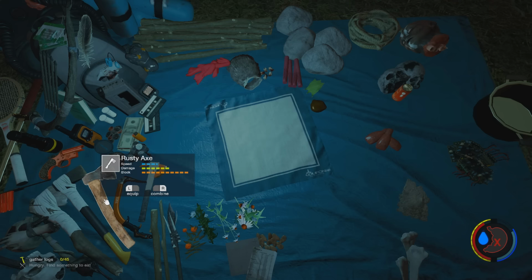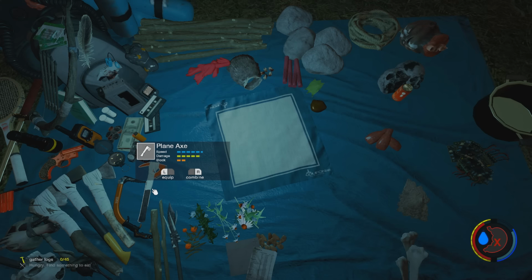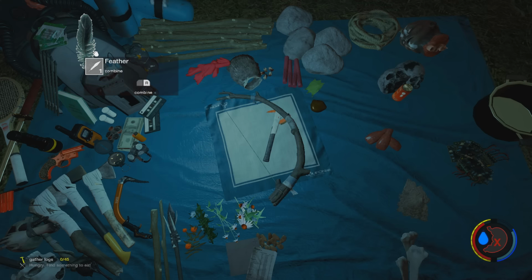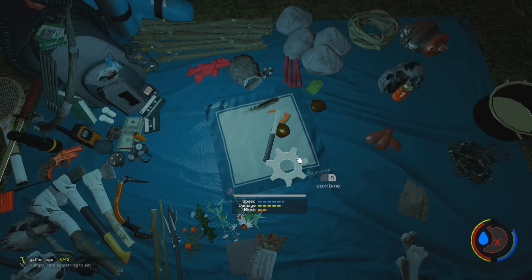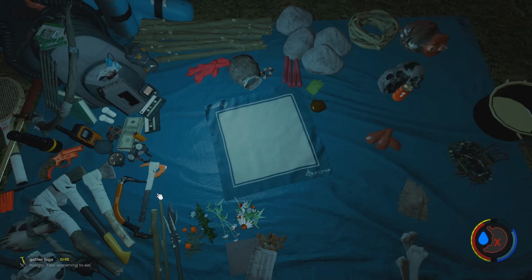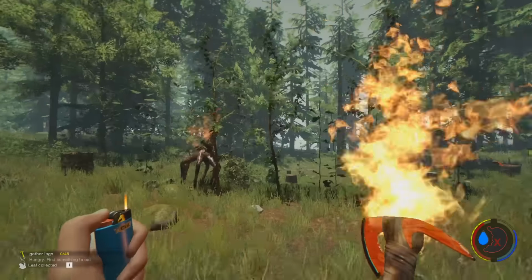I really need to eat something. So let's go with a plain axe because it's, oh come on, these things are sometimes too tight together. I need sorting. Anyway, let's go with a plain axe. Where you going? Come on, man. I'm hungry. I need to eat. I don't want to be dancing with you.